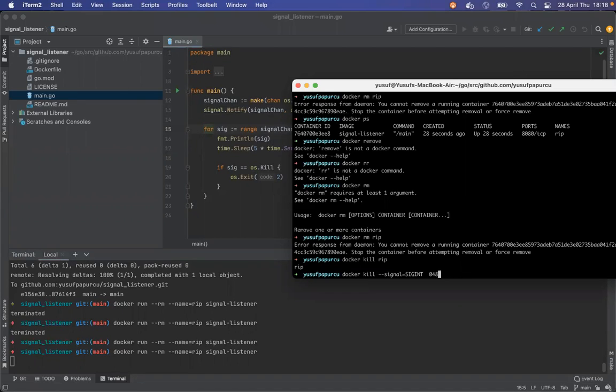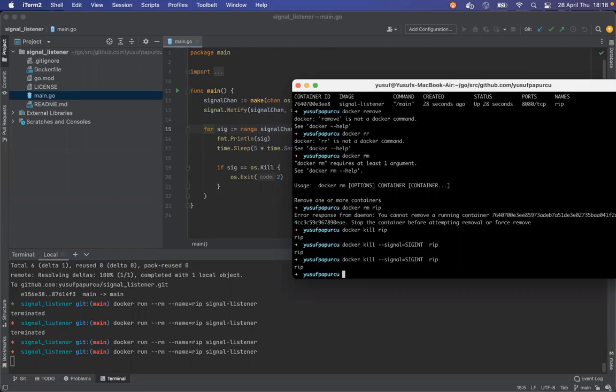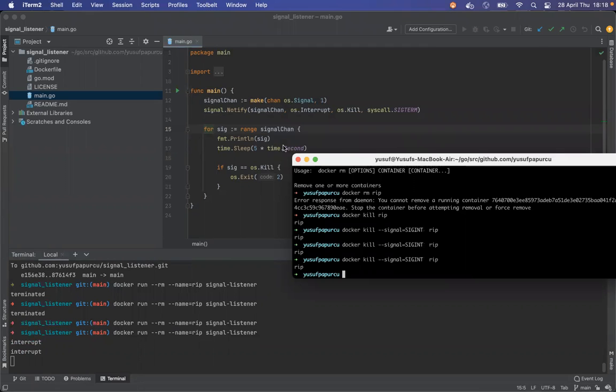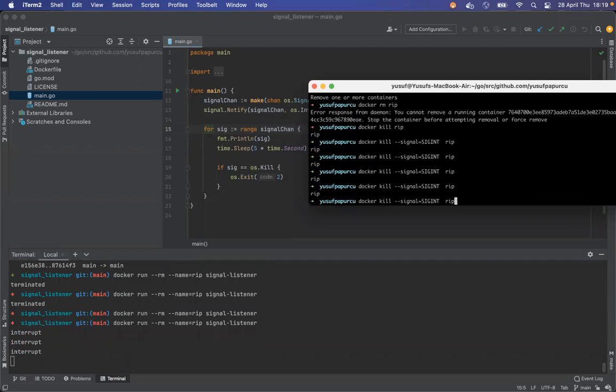As you can see, we can send different signals with the kill command. In this example, I will send SIGINT. And here, the interrupt is printed. I put a 5-second sleep in here. I don't remember why I did, but it exists. Okay, so we can call SIGTERM too.